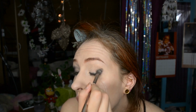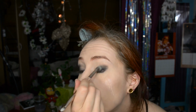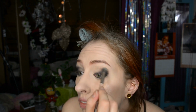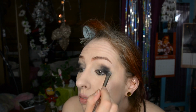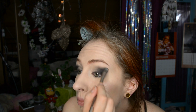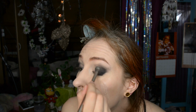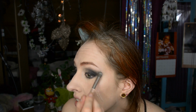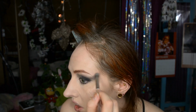And once it's on there, I'm just going to put on some black eyeshadow. I'm just going to make a very rough, extremely rough, smoky-ish black eyeshadow wing. It's a fantasy look, it doesn't have to be neat, which is great because again, I was in a hurry. So I literally just slapped this on over top of just the concealer and powder. I didn't use any blending shades, I barely even bothered to blend. I just put it on there, and as long as it was dark and in roughly the correct position, it's perfectly fine. Don't be too difficult on yourself when you're in a hurry.